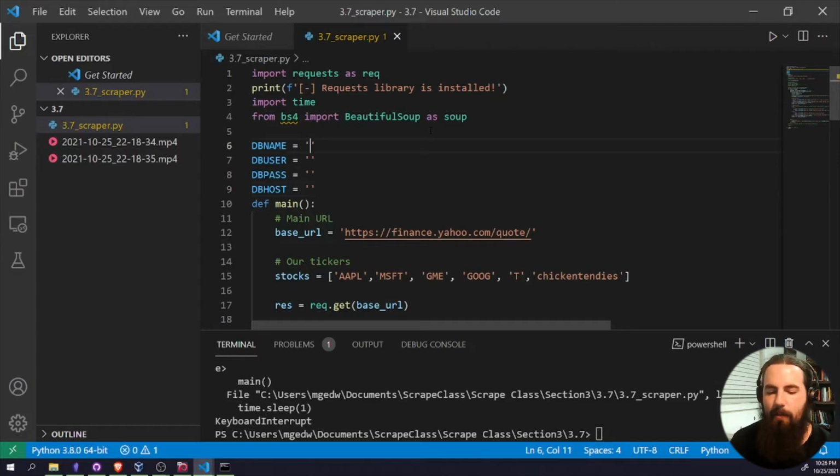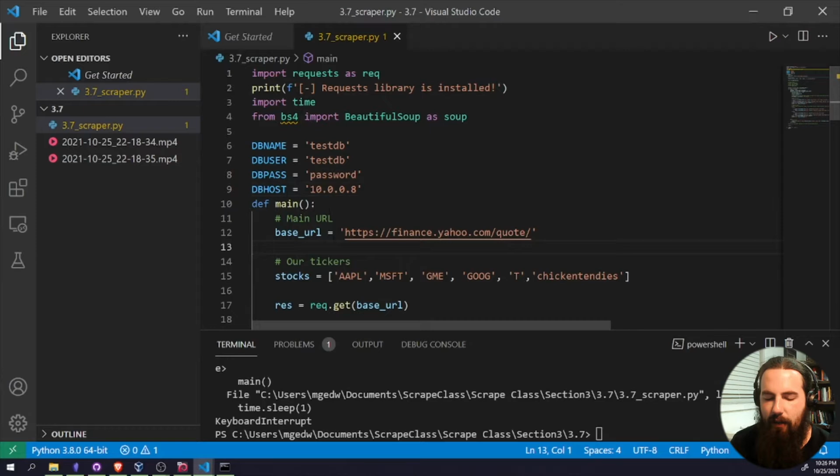Our database name we set in the last video as testdb. Our username is the same. Our password we set as password. And our host is 10.0.0.8. This you will have to get from your virtual machine if you're doing the exact same thing that I am. Might be localhost if you're running your Postgres database on the same machine that you're doing your coding on. But you know, this is how it is set up with mine.